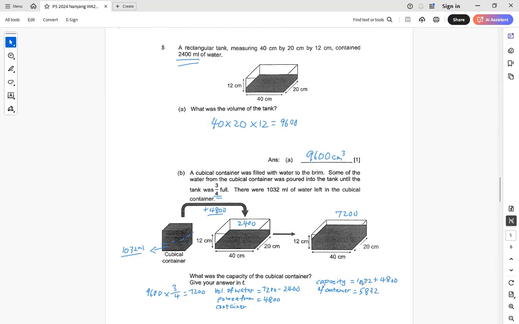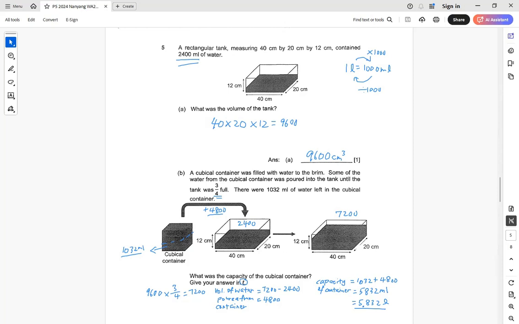But take note, this unit is in ml. Why I want you to take note is because this question wants you to give your answer in liters. So remember just now it's for km. So for this one, same thing, I just want to recap again. 1 liter is equal to 1000 ml. So from 1 to 1000, you times 1000. So if you want to go from ml to liters, you have to do the opposite, which is divide by 1000. So 5832, you divide by 1000, you will get 5.832 liters. Okay, so take note, there's a decimal here. So that's your answer for question 5B, 5.832 liters.